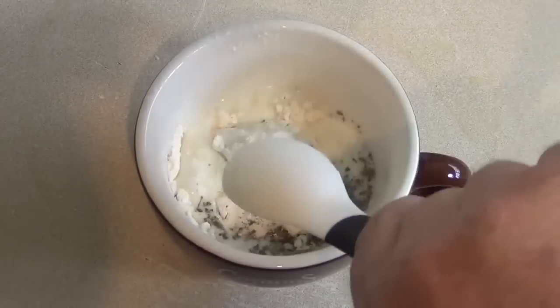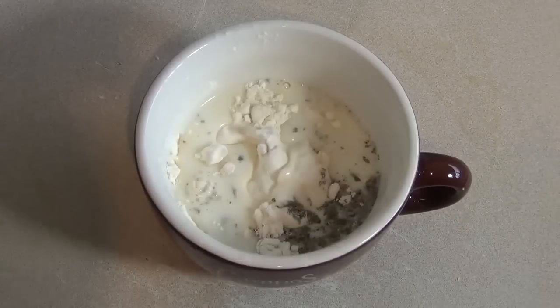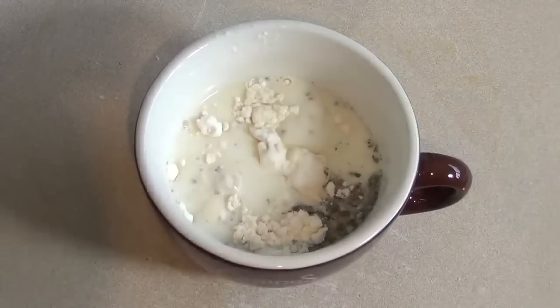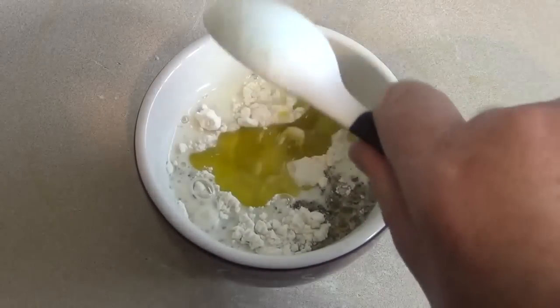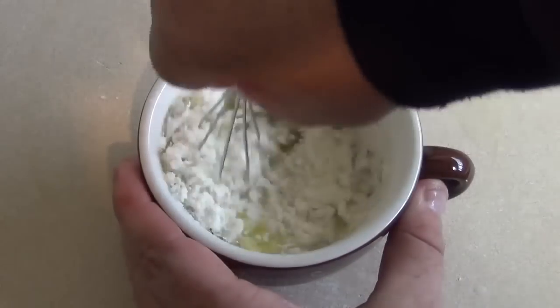Then add 3 tablespoons of milk, either non-fat or 2%. Then add 1 tablespoon of oil. Now mix this in, give this a stir.